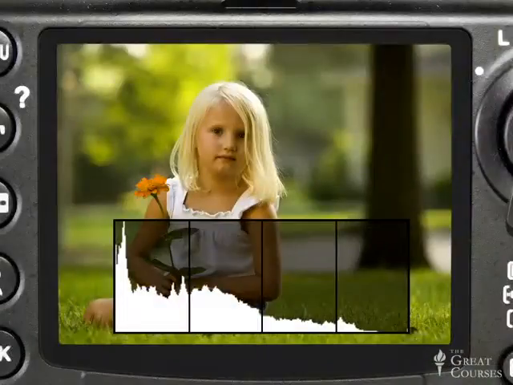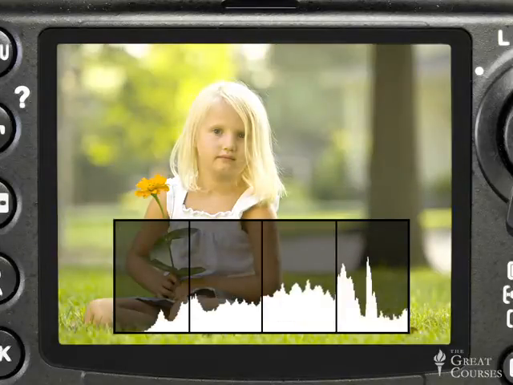The left is dark and the right is bright. Easy to remember, right is bright. If you have a few peaks in the histogram and they're all the way off to the left side, well, you know that you've underexposed the image. If, on the other hand, most of the peaks are off on the right and even touching the right side, you know that you've overexposed the image. And if you've actually touched the right and clipped off information in detail, sometimes that's okay, but most of the time, not.